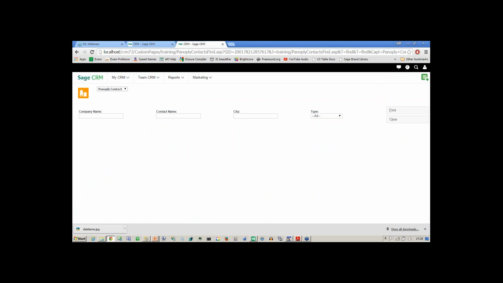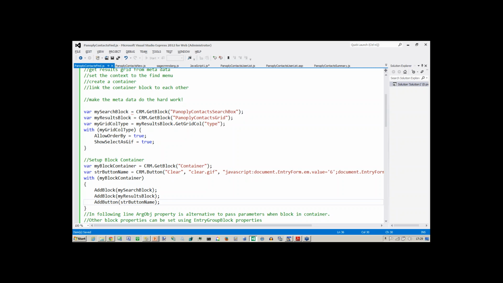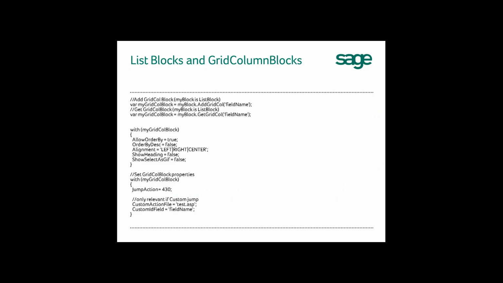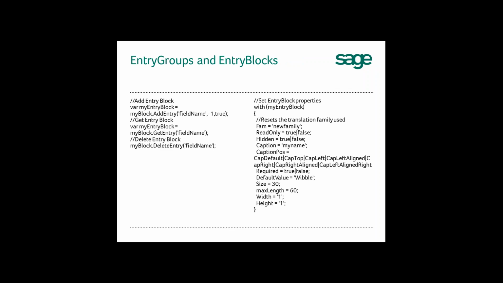This is pretty cool. So we know that we're trusting things like the SDK, trusting things like the snippets to provide us with examples on how to accomplish things. And likewise, just as we had an example to help us with that list block and set the property of the list block, we've got ways in which we can do the same things from the columns and the grid columns to do the same with the entry groups and the individual fields as well. Well, individual fields, there are articles.